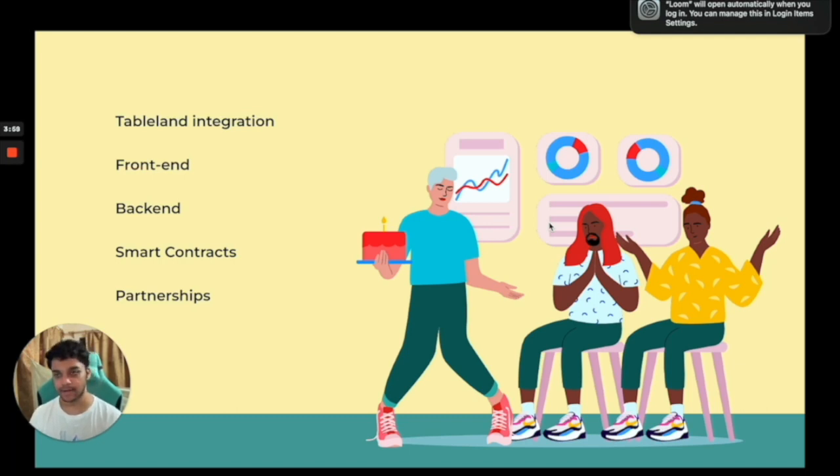Coming to the front end, we have implemented the whole front end, which is currently on our staging site, and people can do most of the things we support directly from the app. You don't need to go to Etherscan to do any transaction. We have tried to mindfully create this front end so that every step of the way the users feel that the app is easy to use. And if you feel anything needs to be changed or worked on, we have included a button for you to give us feedback.